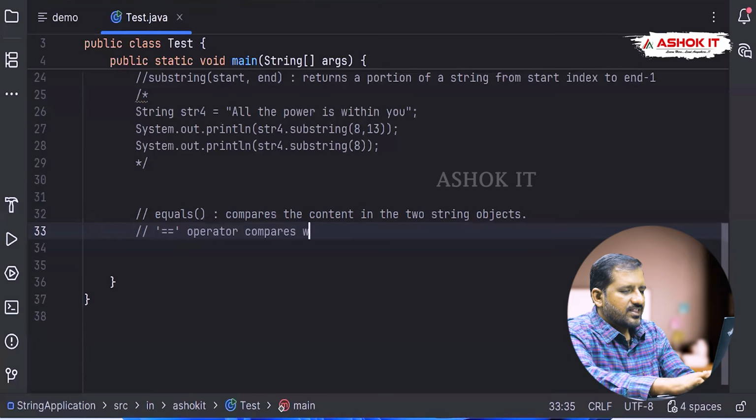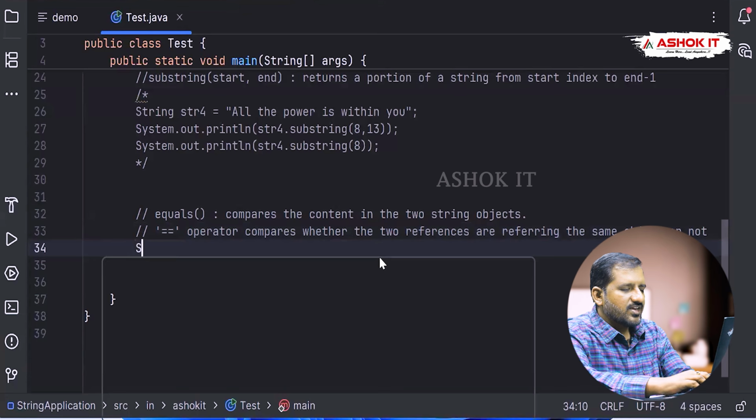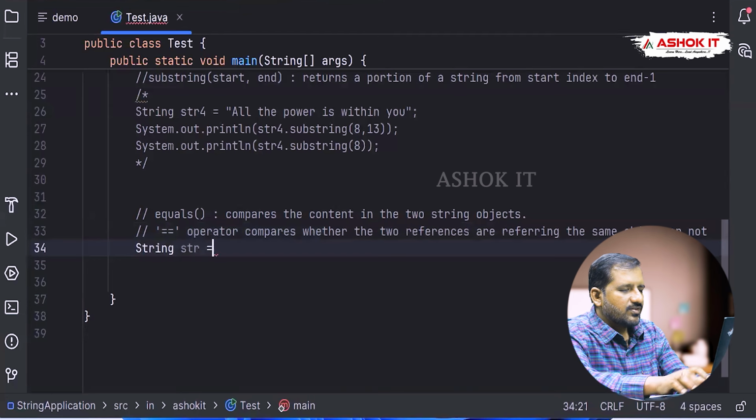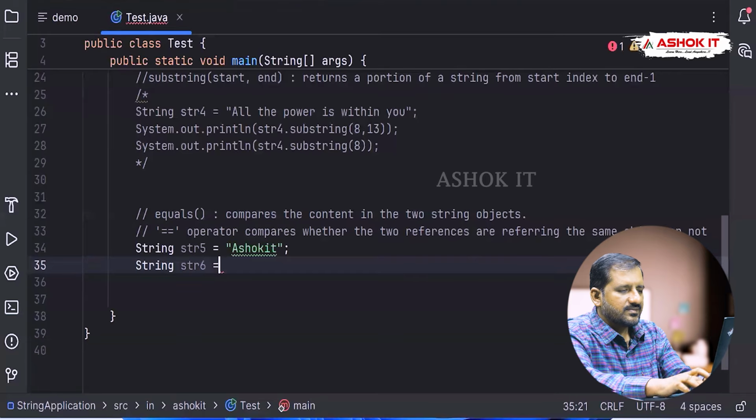It compares whether the two references are referring to the same object or not, but it doesn't compare the content. Consider an example like this. String str5 is equal to "Ashok IT"; String str6 is equal to "Ashok IT".